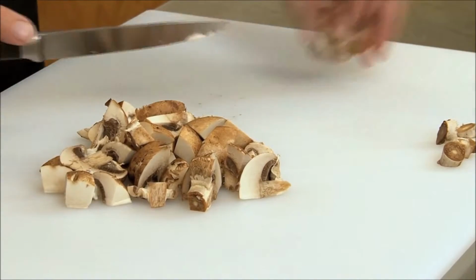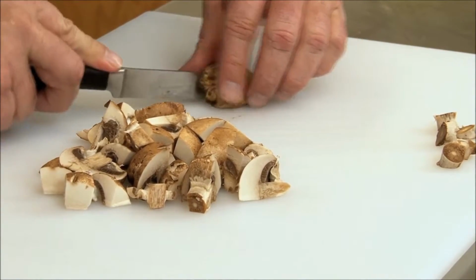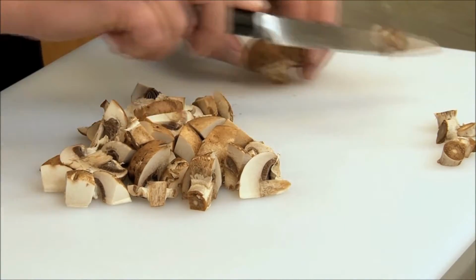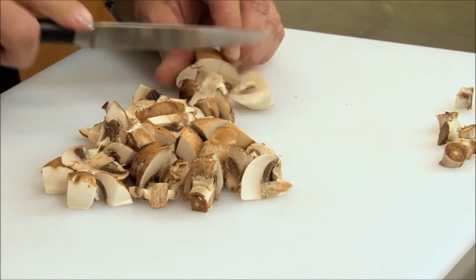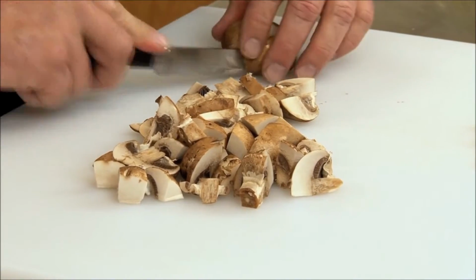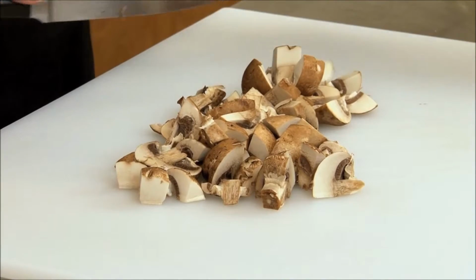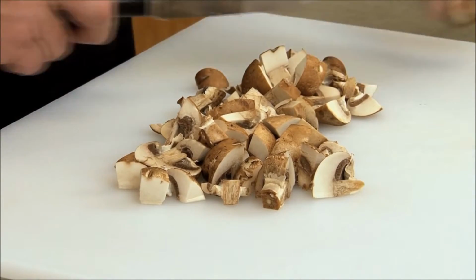If you're a vegetarian, which thank God I'm not, we can have portobello cooking one day, and we'll take the big portobellos and have a nice side dish with those. Actually, you can make a whole meal out of them. You can put those on hamburger buns. Grill them on your grill, and they are delicious. Okay.